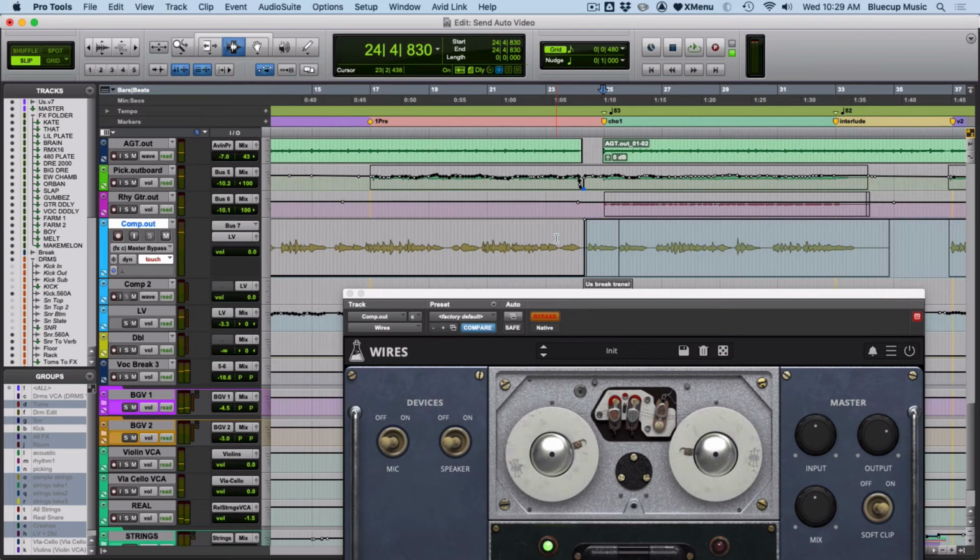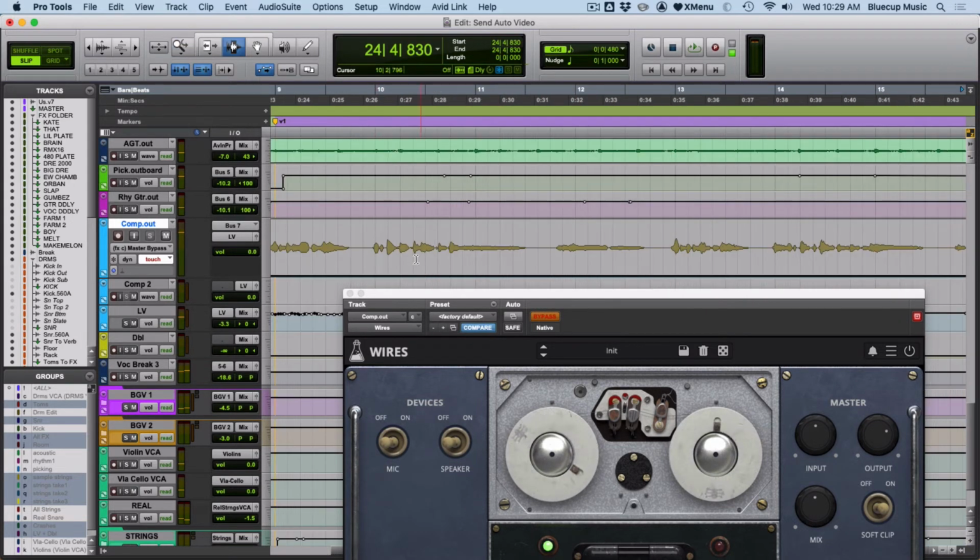And of course, you could edit this all you wanted. Say you wanted just that one word there to be off. You could select it. I'm using the select tool up here. And then I'm going to switch to the trim tool, and I could go from off to on really quickly on this one line. And so there's lots of ways to automate and edit this automation after the fact. Excellent. Now that's the slow way of doing it.